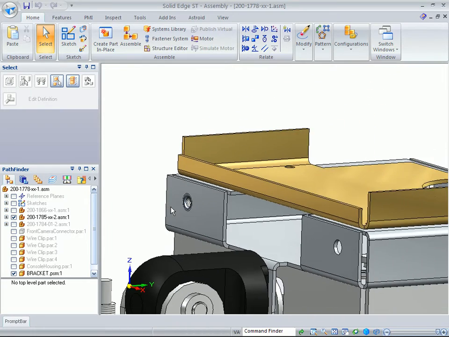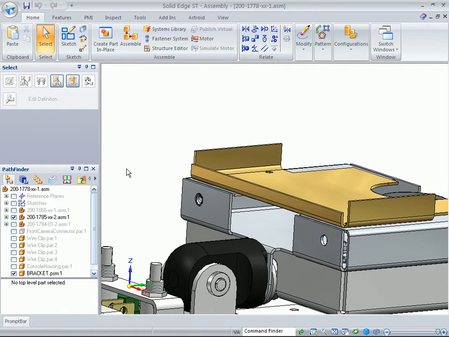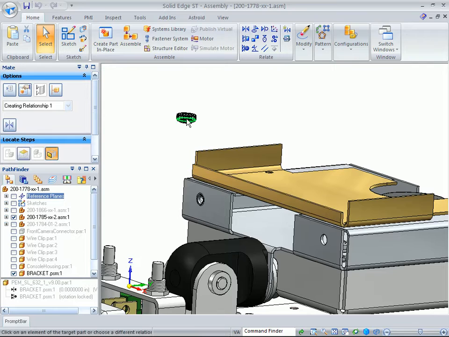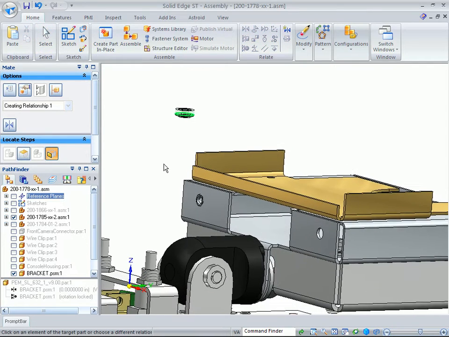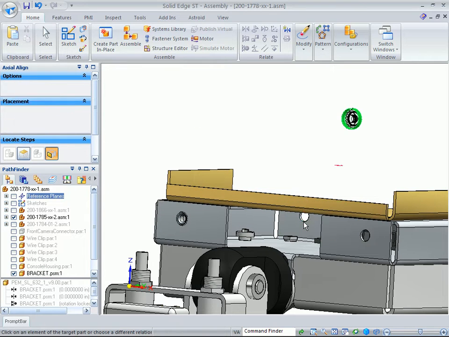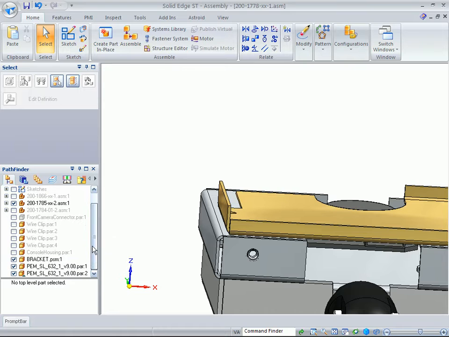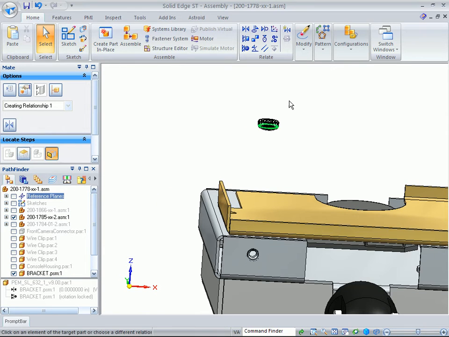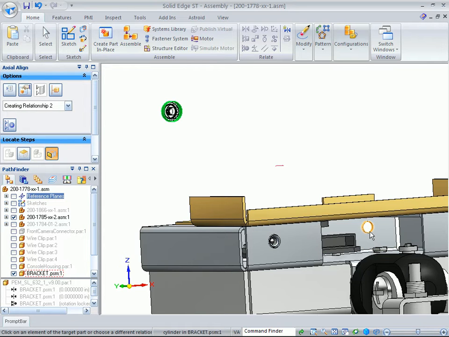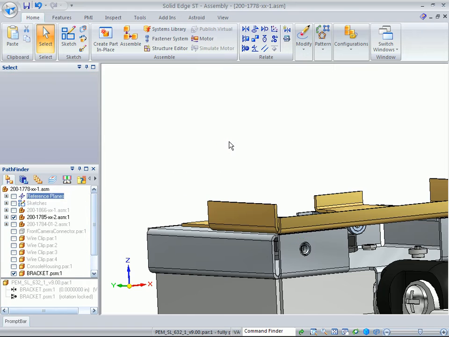And now what we want to do is place those in 4 different locations. So again, you can just take that same one, drag and drop it in. It already is going to have the relationship applied to it. So again, just pick the relationship, pick the hole, and you can just keep dragging and dropping these inside of here, or you can do a Control-C, Control-V to copy and paste to make that go a little bit faster.